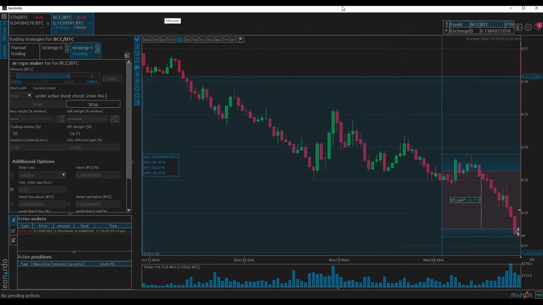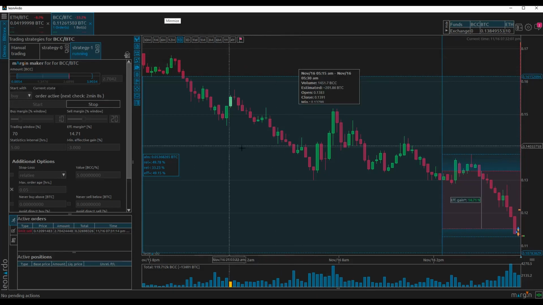And that's it. So that's the margin maker. That's a trading bot. It's fairly simple. It just goes along and basically uses the top candlestick and the lowest for the margin window, and then based on the percentage that you use for the margin buy and sell, that's where it's going to put the orders. So it's not a bad strategy, it's not a bad bot, but it does require you to keep an eye on it, because if the coin actually starts dropping, you might lose a little bit of money. So you have to always be on the lookout.